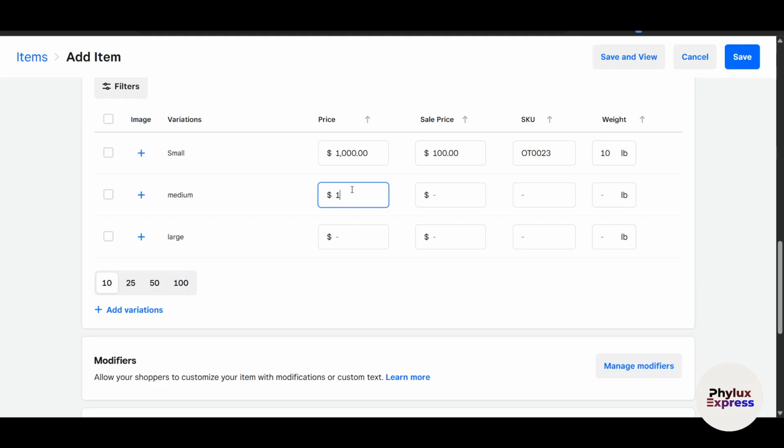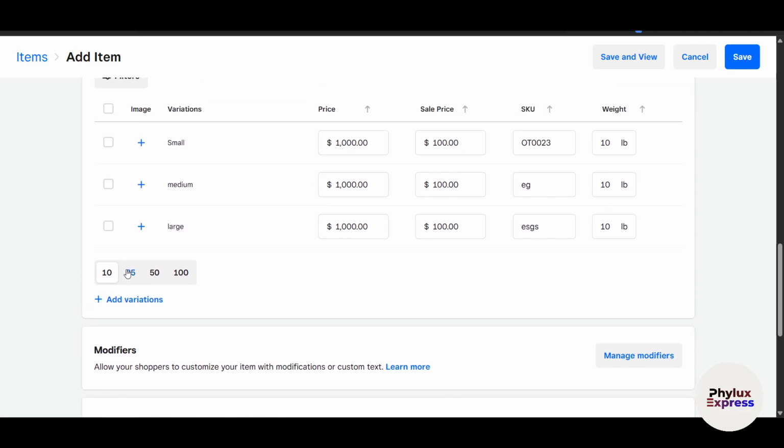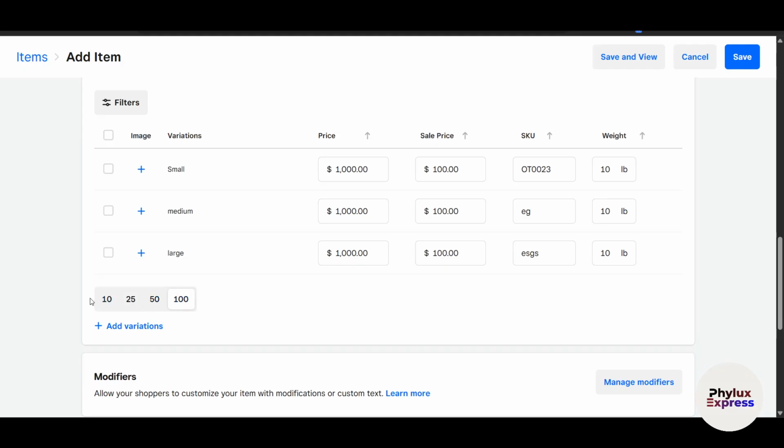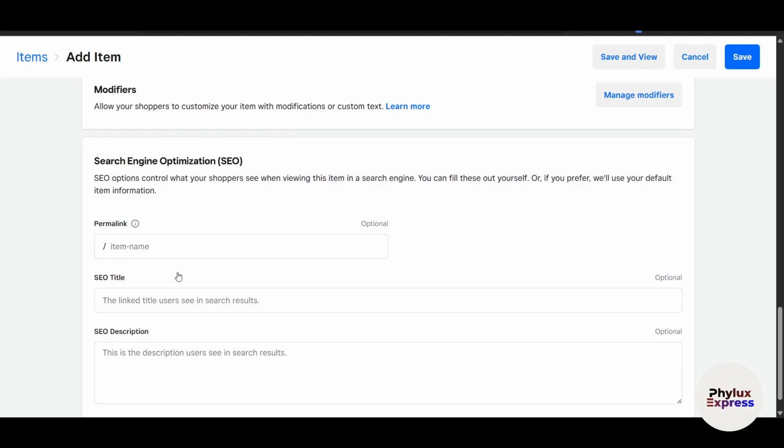And I can set the price. Same goes for here, that is 1000, 100, and you can add the SKU and everything here, right? So it's completely up to you how you just do this. I'll just write here just to show you guys, and I'll write the same thing here, that is 1010. Right, now you can just create more variants, right? And it's completely up to you. You can add different variants in colors, right, and sizes and everything here.